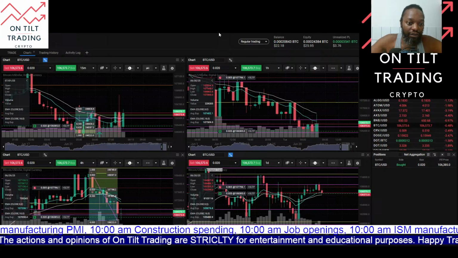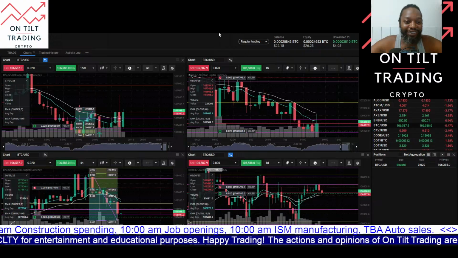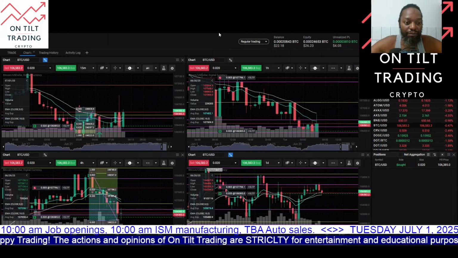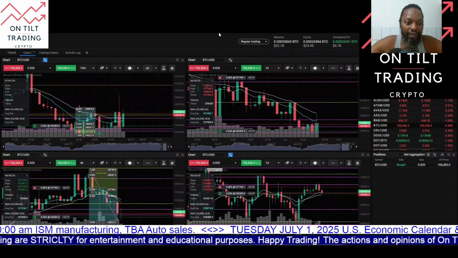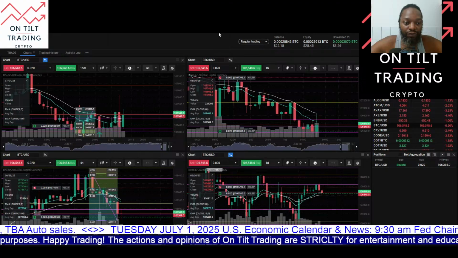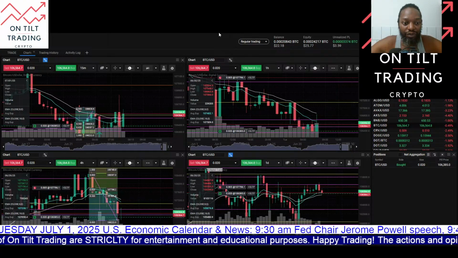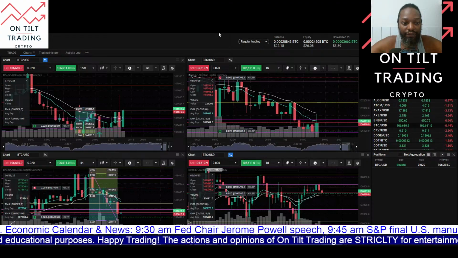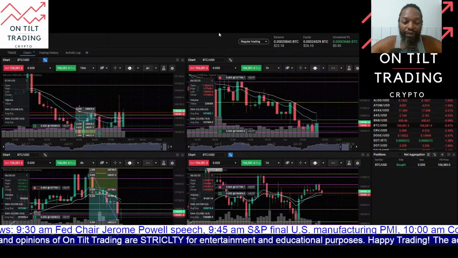So with that engulfing candle coming in like that, it definitely made me want to exit that position, but I'm trying to do a better job of just letting price action play out. And again, having the, let's say, mental fortitude to take a loss becomes much easier when you're having risk to reward ratios of 3 to 1 and 4 to 1, as opposed to 1 to 1 or 1.5 to 1.